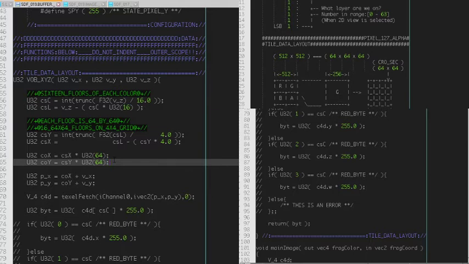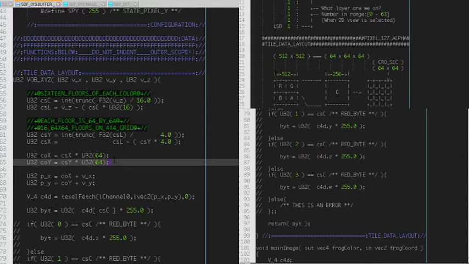Now, the next thing is we also want to think of, do we really want to use an abstraction where we think of it as a 512 by 512?